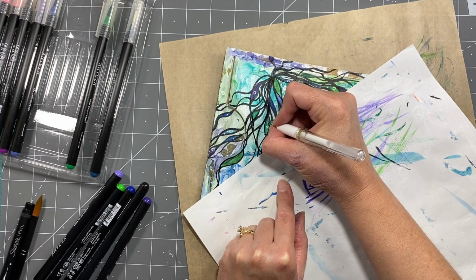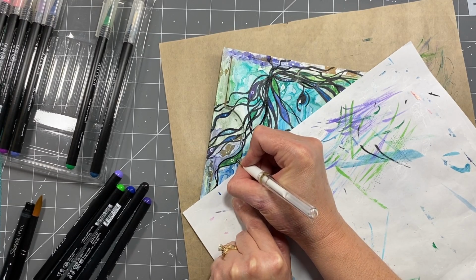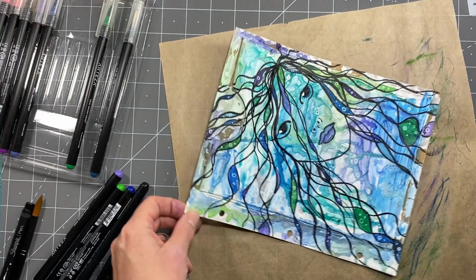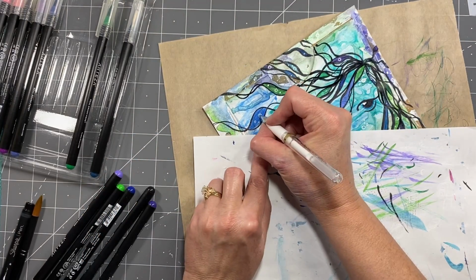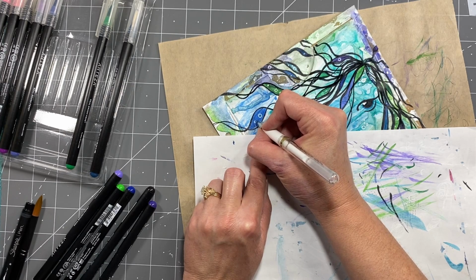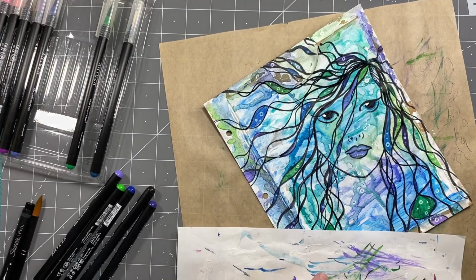Black all over my hand. So maybe if you do this on gesso, it might be smart to use a permanent marker for the black portions, where her hair's black and around her face and all that. And then you could use watercolor for other parts. It just doesn't work great on there. It just lifts up. See my hand?